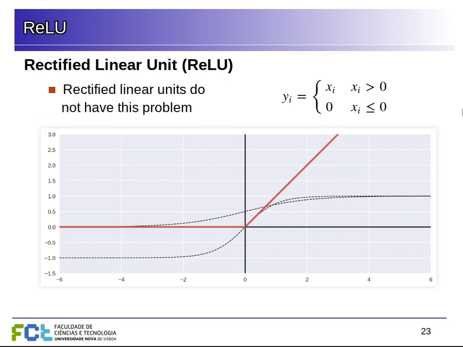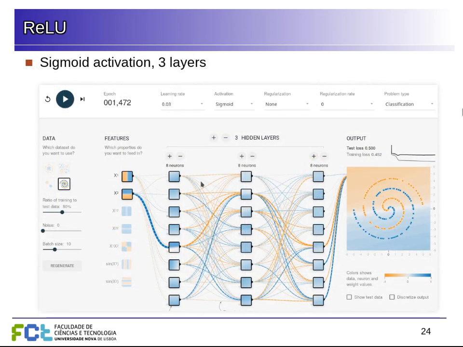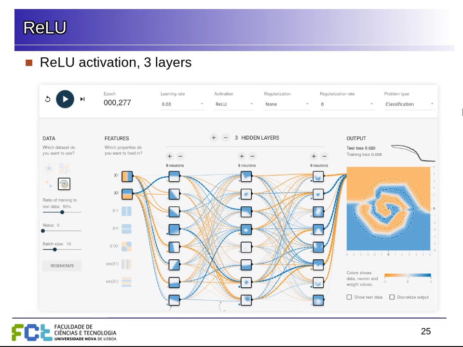And with this configuration, whenever the neuron is active, the gradient is always 1. It doesn't vanish to 0. So it allows us to propagate the gradient of the loss function even through deep networks without having the vanishing gradients problem. So this was the one that wasn't working with the sigmoid activation even after nearly 1500 epochs. If we change this to a rectified linear unit, we don't need 300 epochs, so below 300 epochs we already have the result there.